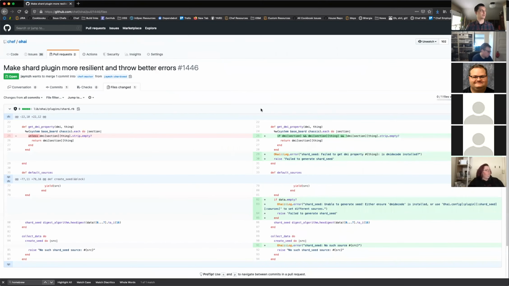The reason is that the shard plugin uses DMI data, and those don't have dmidecode, apparently. And it would just fail silently, because like most things, Ohai rescues the world. If any plugin ever throws any sort of stack trace, Ohai will just rescue that within that plugin, fail that plugin, and continue on to the next plugin. So unless you're running in debug mode, you'll never see the plugin explode in your face.